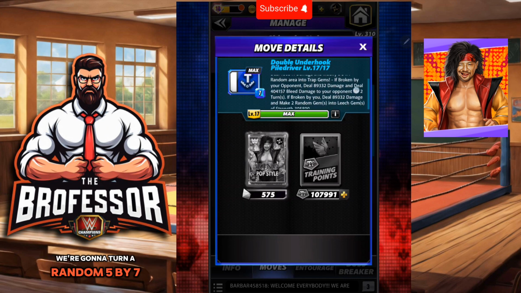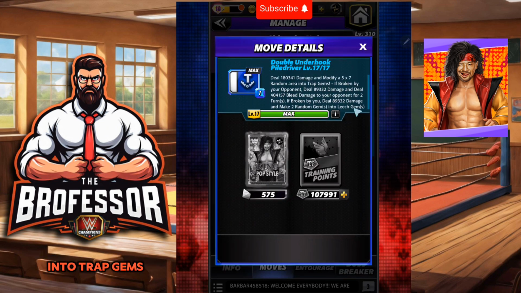Double underhook suplex. We're going to turn a random 5x7 into trap gems. If it's broken by our opponent, we're going to deal some damage, but we're also going to deal 400k. 400k. Let's see if we can write this down on the board. There we go. 400k bleed.